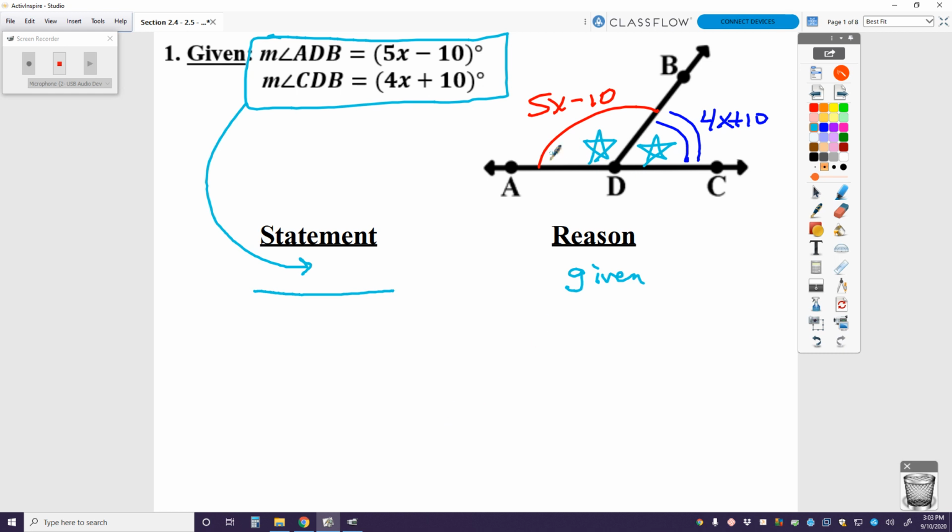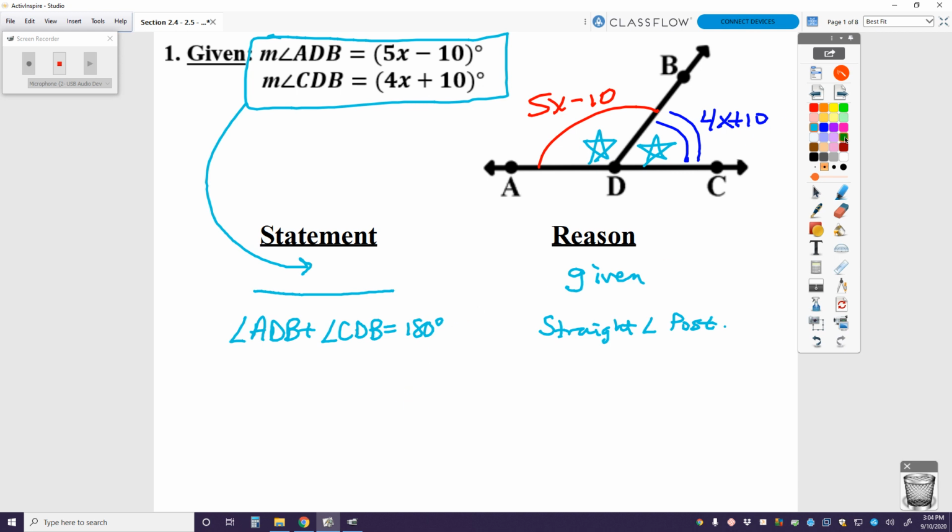All right, next up we had to figure out what was going on in this problem geometrically. And we said, hey, straight angle postulate's going on here. So angle ADB plus angle CDB equals 180 degrees. And again, the name of that was the straight angle postulate. Some people might already want to go ahead and plug in those 5x minus 10 and 4x plus 10 values for those angles, but first we have to start off geometrically. We are not going to mention anything about the algebraic expressions yet.